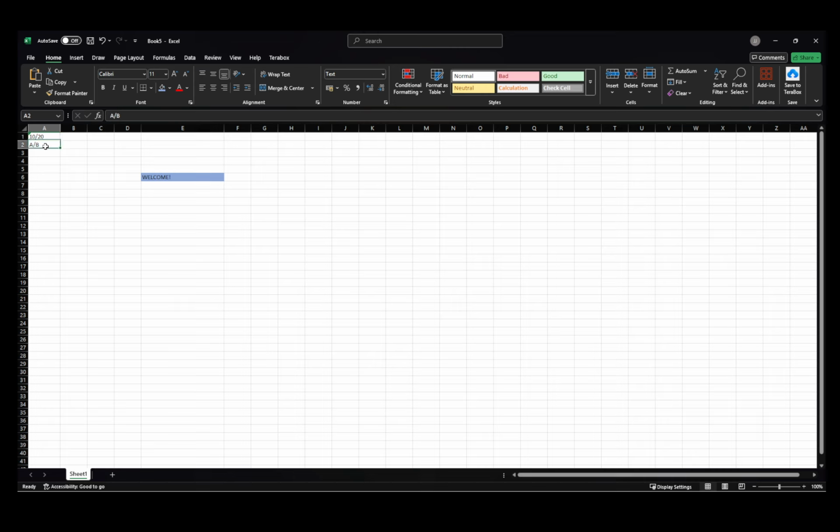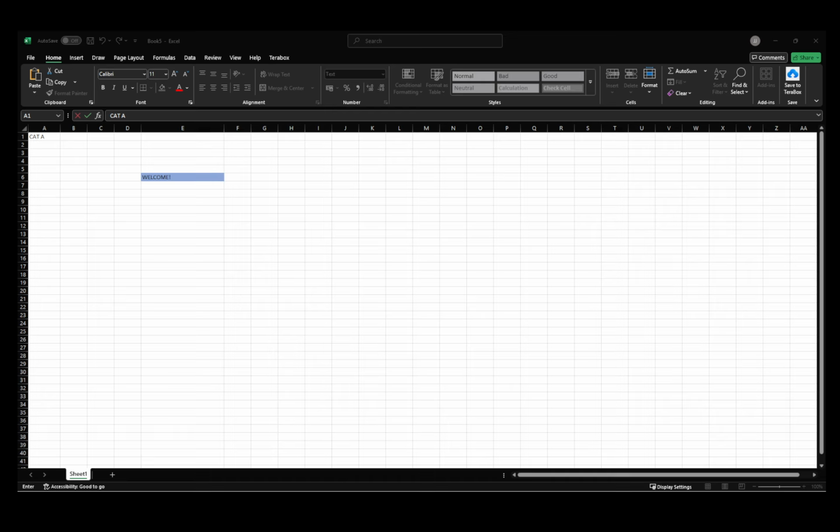Now let's explore a slightly more advanced technique that involves using a formula to insert slashes. This method is perfect if you need to dynamically adjust how your data is displayed, such as when you want to automatically place a slash between different parts of text or numbers. For instance, if you have the text Cat A in cell A1 and you want to insert a slash before the last letter, you can use a specific formula.